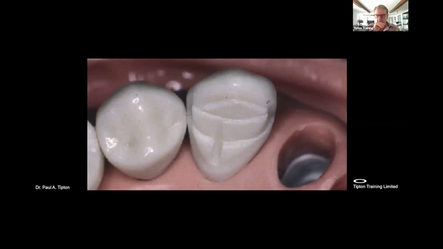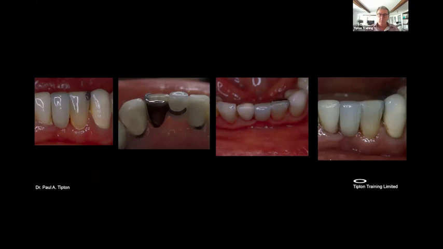Final thing now, final movement is the chewy toffee, where the bridge can come out incisally. And for that, we're talking about very much now, not resistance form, but retention. And retention is a feature of surface area. So this is now about as maximum wraparound as you can get. And we're talking here about guide planes. So these are all the different types of preparation that you can do. And we'll put that, as we said, more into a lower, a little bit less into an upper.